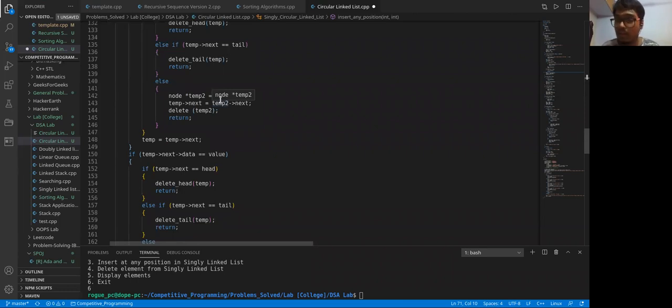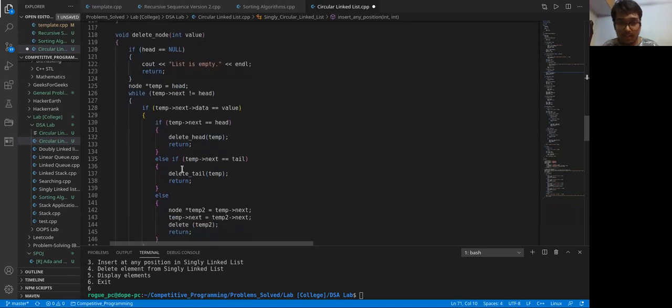Imagine we want to delete 50, which was in the first position. We need to make 0 point to 2. For that we use these two lines, and last we delete temp2, which is pointing to the node that we want to delete, and then we return the call.